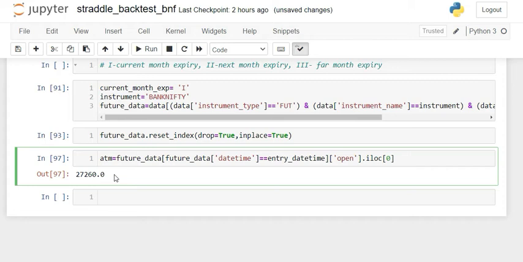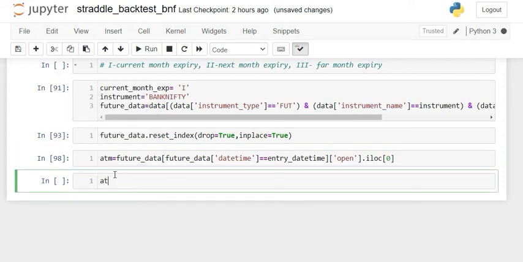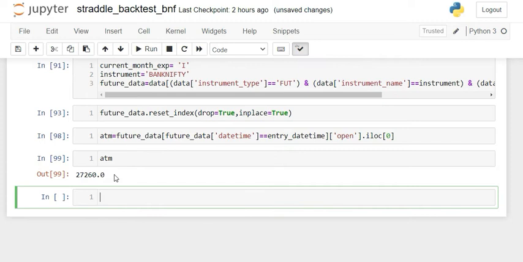Okay, this is my ATM. So my ATM is this.